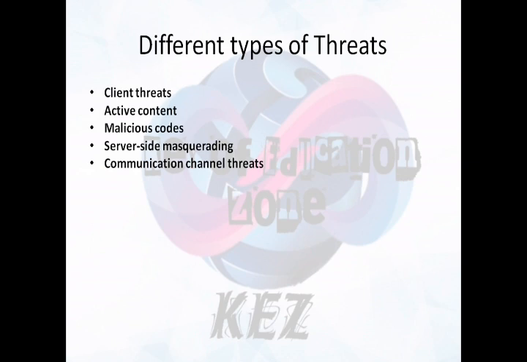Next we have to discuss communication channel threats. Communication channel threats: the internet serves as the electronic chain linking consumers or customers to the e-commerce resources. The messages on the internet travel a random path from a source node to the destination node. Since the message passes through a number of intermediate computers on the network before reaching the final destination, it is impossible to guarantee that every computer on the internet through which it passes is safe and secure. So that may create some threats.